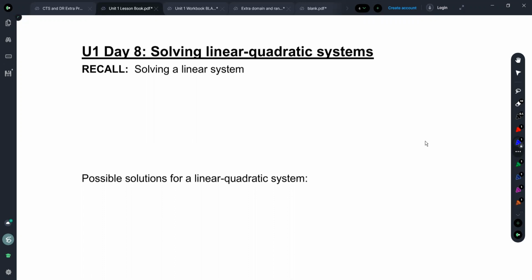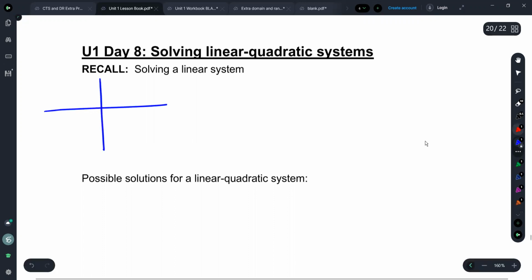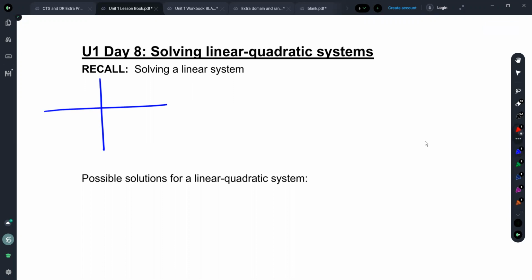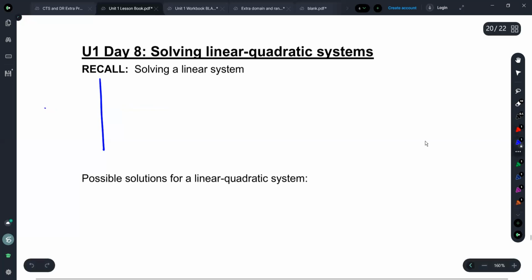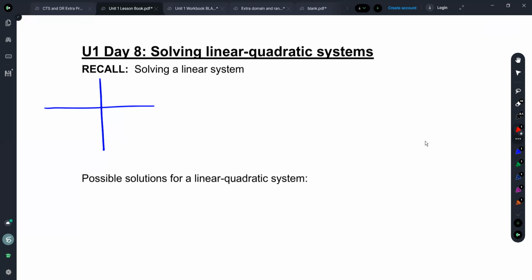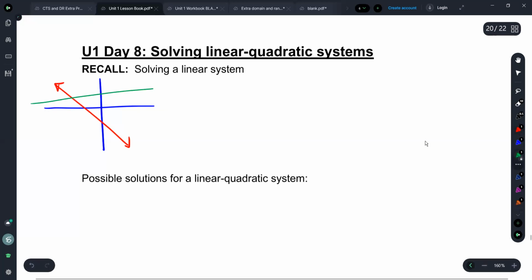So we had a couple options for solving a linear system. So if I have 2 lines on a graph, what are the different number of point of intersections I can have between 2 lines on the same graph? 1? Okay, so we can have just a straightforward example where we have 2 lines and they cross at some point of intersection, right? So this would be 1 point of intersection. I'm just going to say POI for point of intersection.